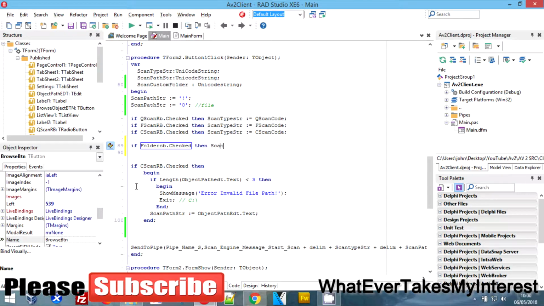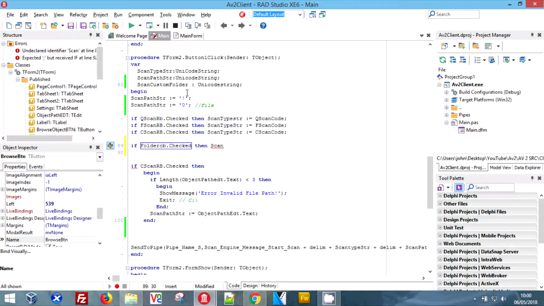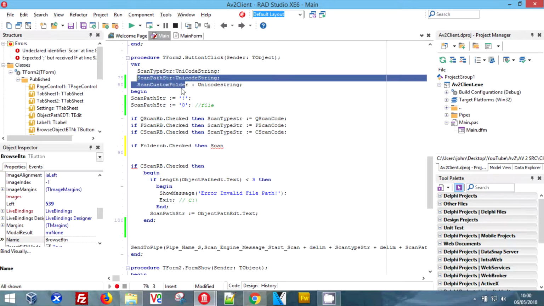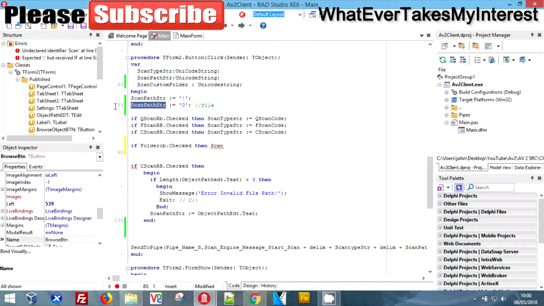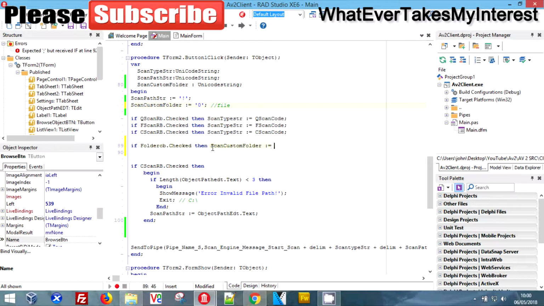then we want scan. Oh, I have messed up already. And we want it to equal 1. So we're going to use a simple binary switch. If it's a folder, we want it to be 1.